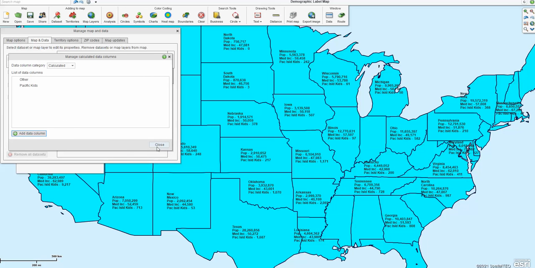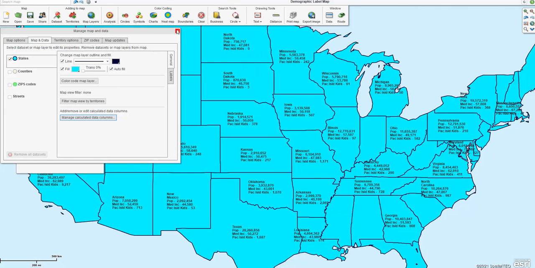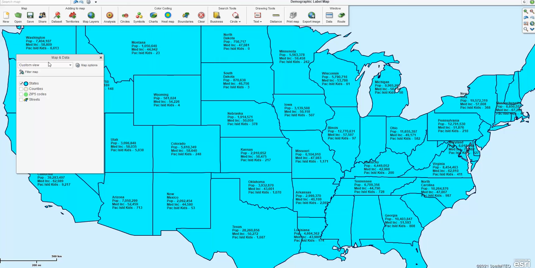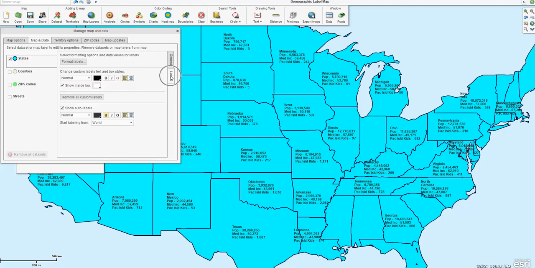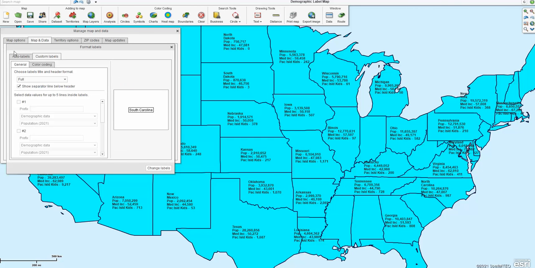Where that shows up in our labeling is if we go to the state level, click the Edit Map Properties button, go to Labels on the left tab, Format Labels. These auto labels are what you see here. A custom label is what happens when you hover over a map and a label pops up.